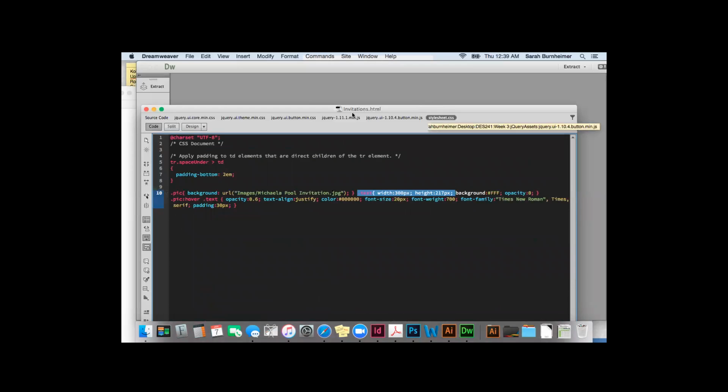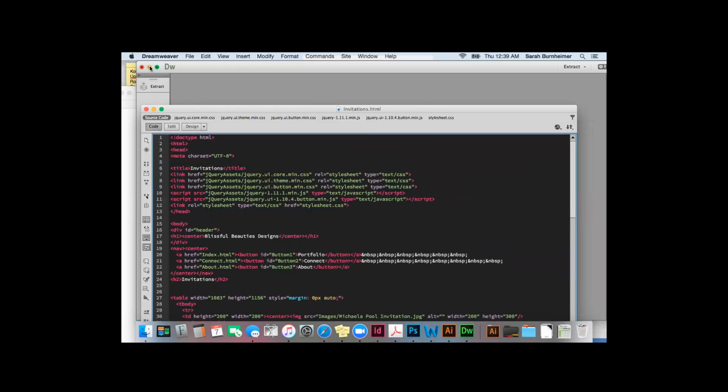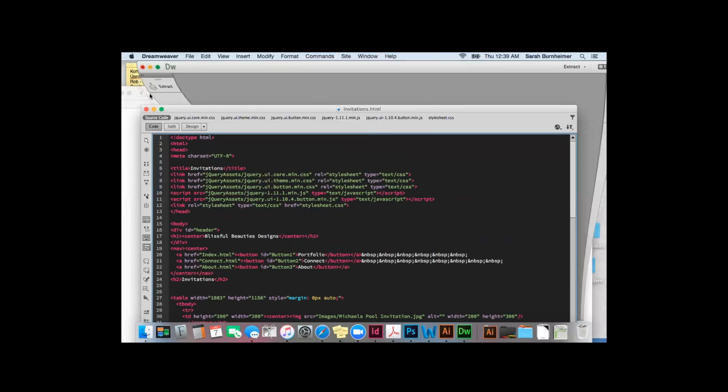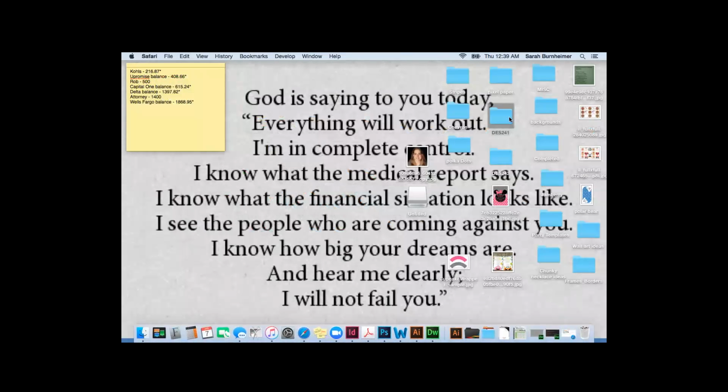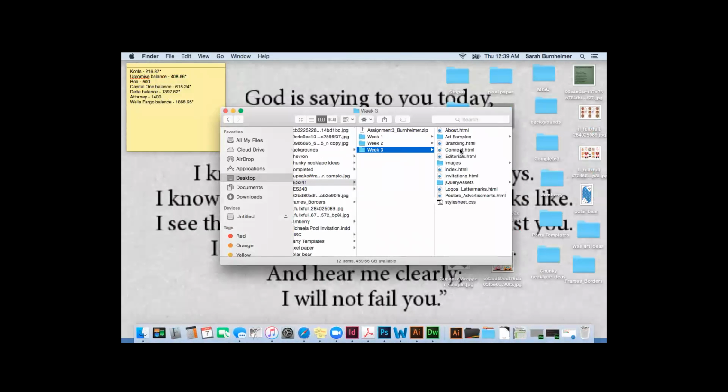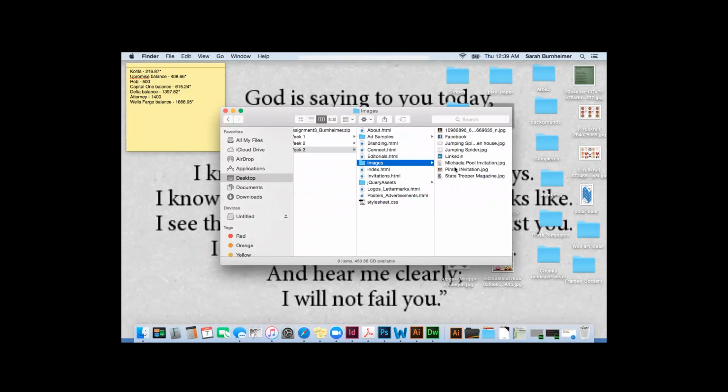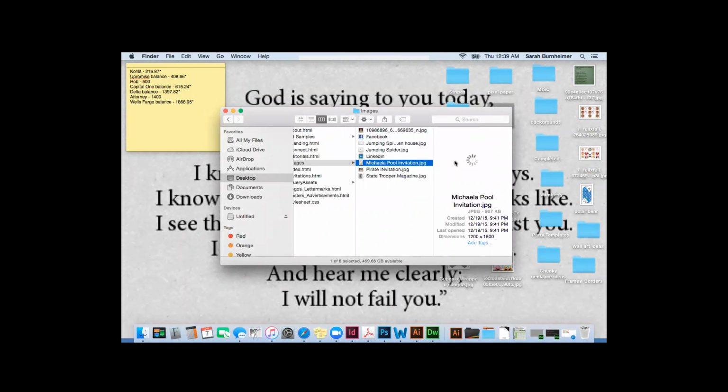Let's go and see how big that image is. Go into where my actual image is, and then mouse over it and look at the properties. It's 1200 by 1800. That's huge. Right, so that's what it's doing. It's not blowing it up. That is its dimension.